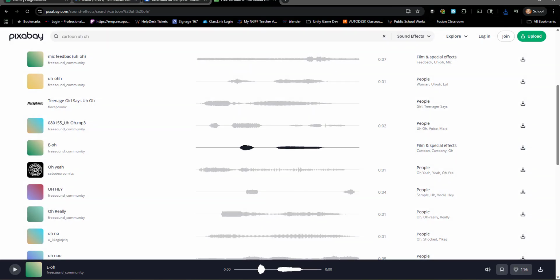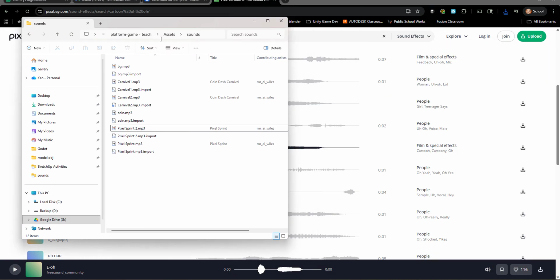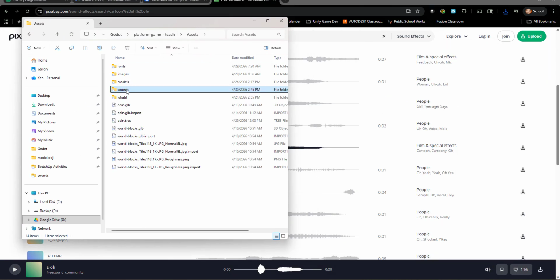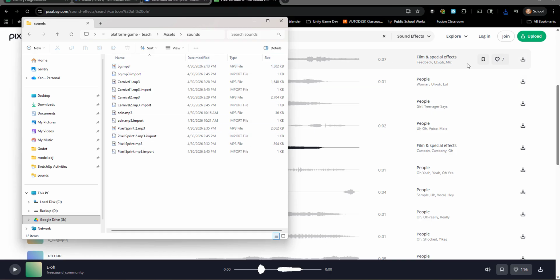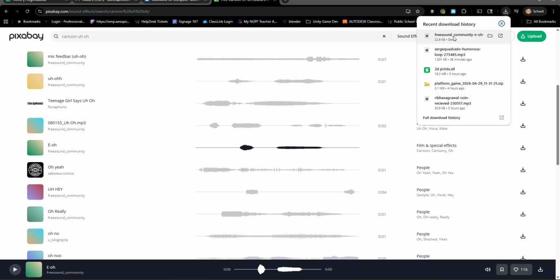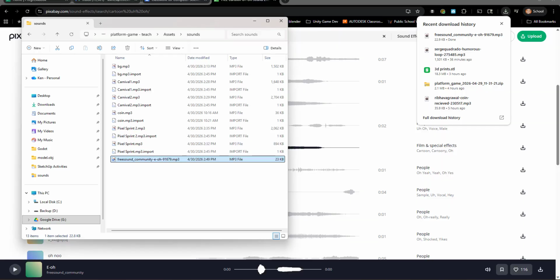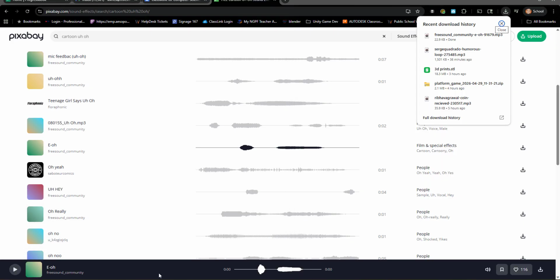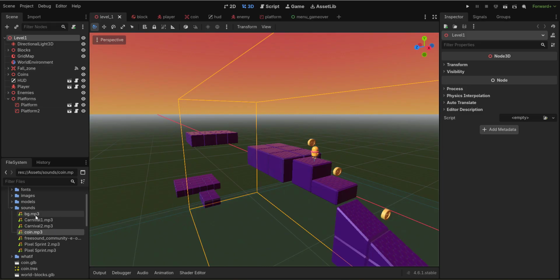So then I just need to open my folder, and you can see in my assets I've actually now created a sounds folder, and I've already downloaded a bunch, and I would just simply drag this file into that folder, and then I'll go back to my game, and inside my sounds folder I should see all these different sounds that I have downloaded. So to add the sounds, we'll start off with a really simple, straightforward way, but then show you one of the issues that you can run into.